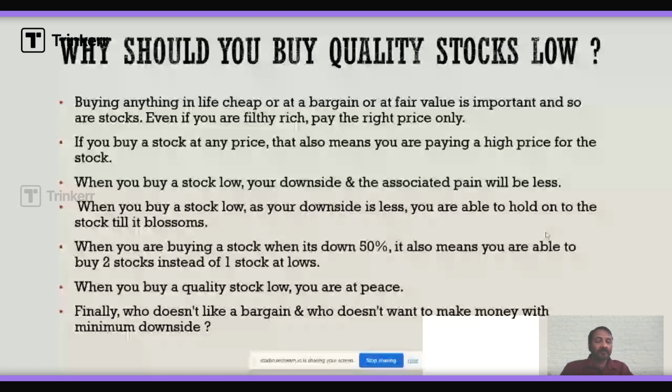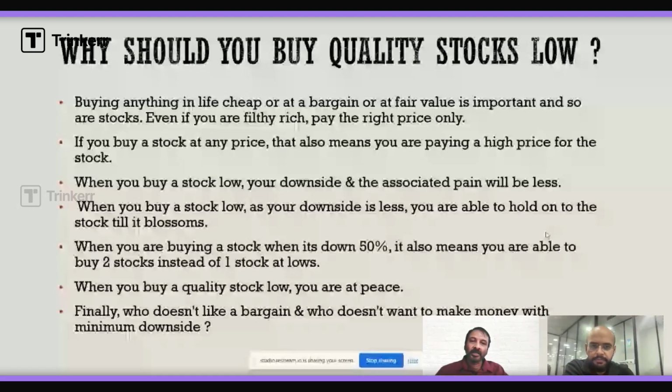Now, another example. There was a lot of talk about a company called Sona Comstar. Sona Comstar is into automobile components and stuff like that. This company was highly talked about 1.5 years back when it was trading at around 800. When you look at the threads and stories behind the stock, you feel that from 800, it might go to 8,000. Those are the kind of compelling stories and threads you find on Twitter and other media. Even I went through that. I thought it was excellent because they are also into the EV space. So then I did not buy.